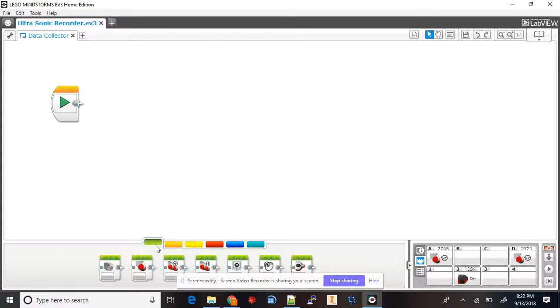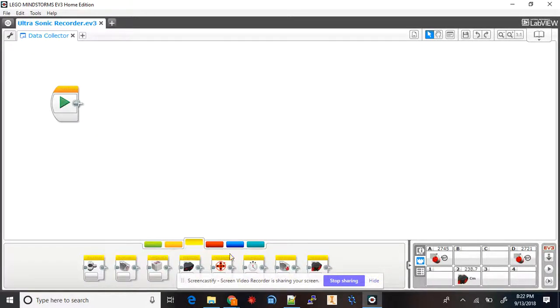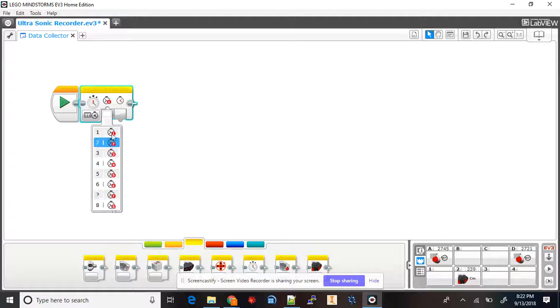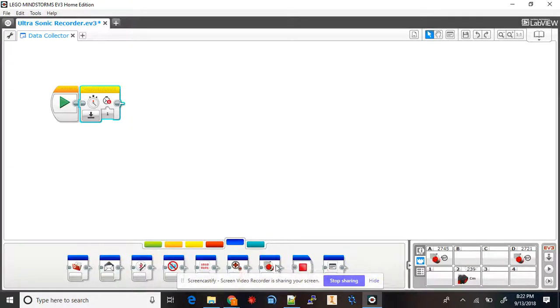I'm also going to use a timer. So let's start with the timer actually. Let's throw a timer in there. You can have up to 8 timers timing, and you can start them over again at any point in your software with the reset. So it starts counting at that point. So I'm going to start with timer 1, resetting it right at the beginning. I'm assuming it resets anyway. I just like to do this so that I know no matter what, when my program starts, timer 1 is at 0. I'm then going to pull in my file access.